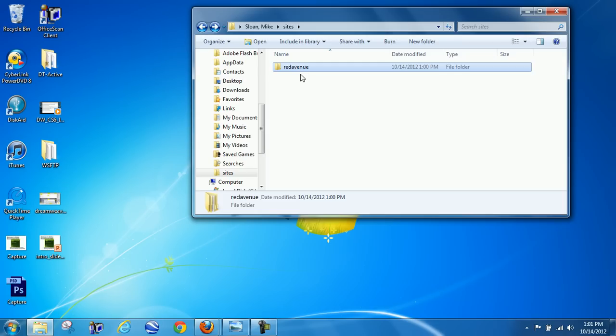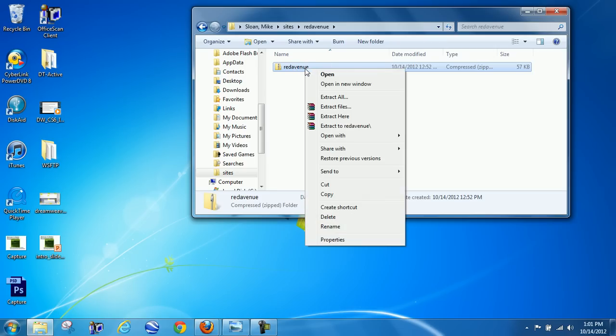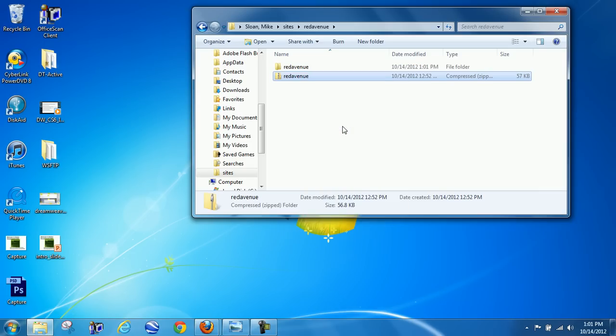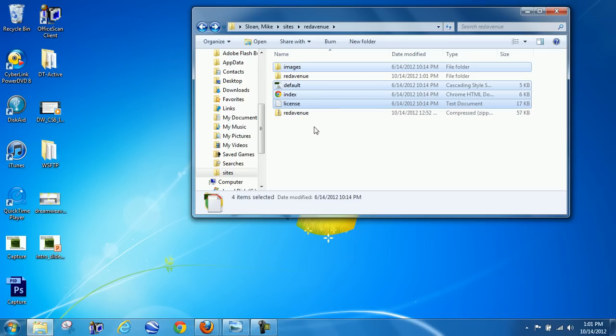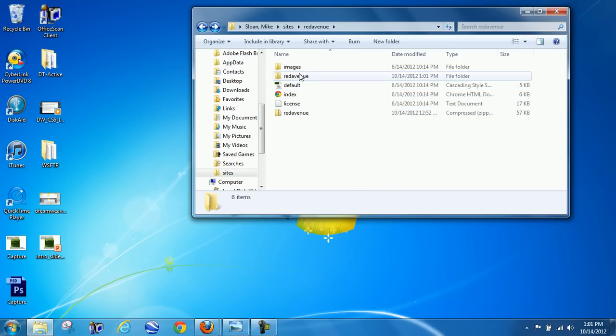Inside of there then, I only have a zip folder because my computer didn't automatically unzip it. So I do want to extract here. If you have WinZip, it's going to automatically put it into another folder. So this is what it's going to do. It's going to put it into another folder. In the case that it did this, you have to do some file management and fix this. There are ways around this. I want this whole site cut out of that folder and put into here, into the main folder. And then you can delete that folder.